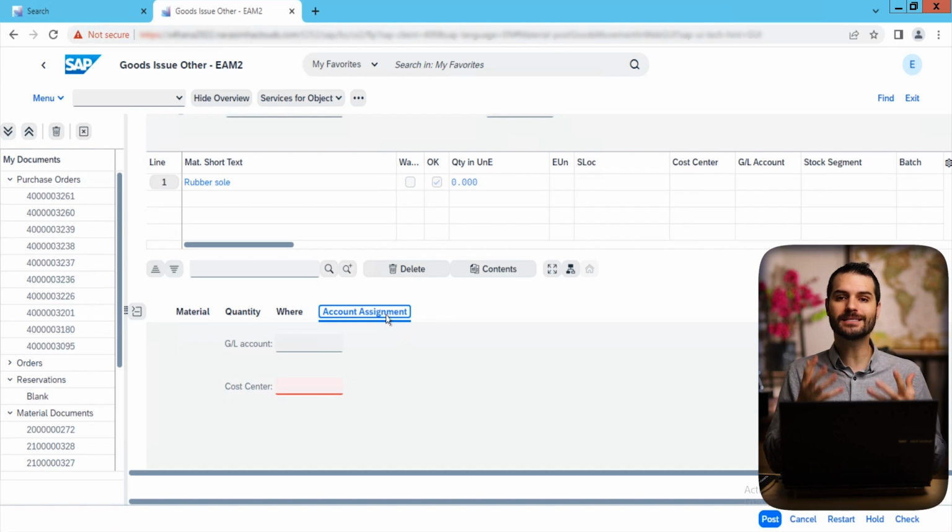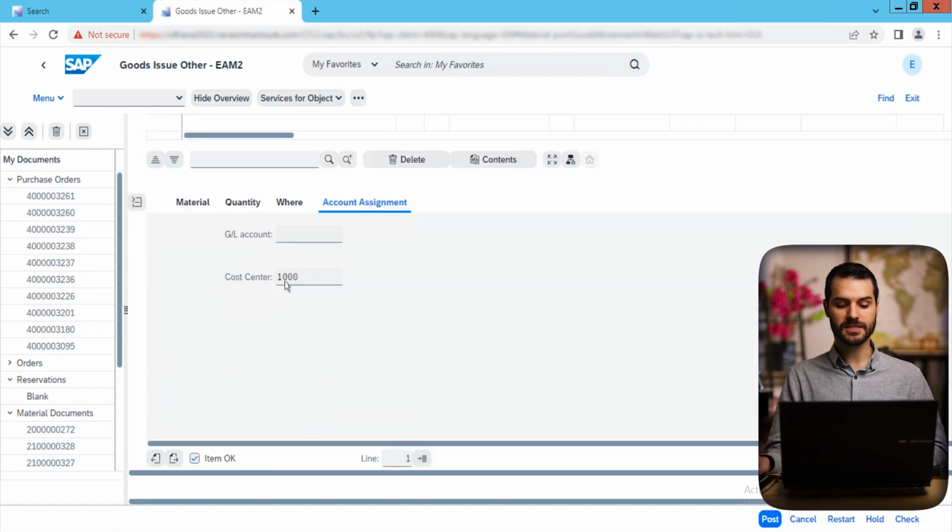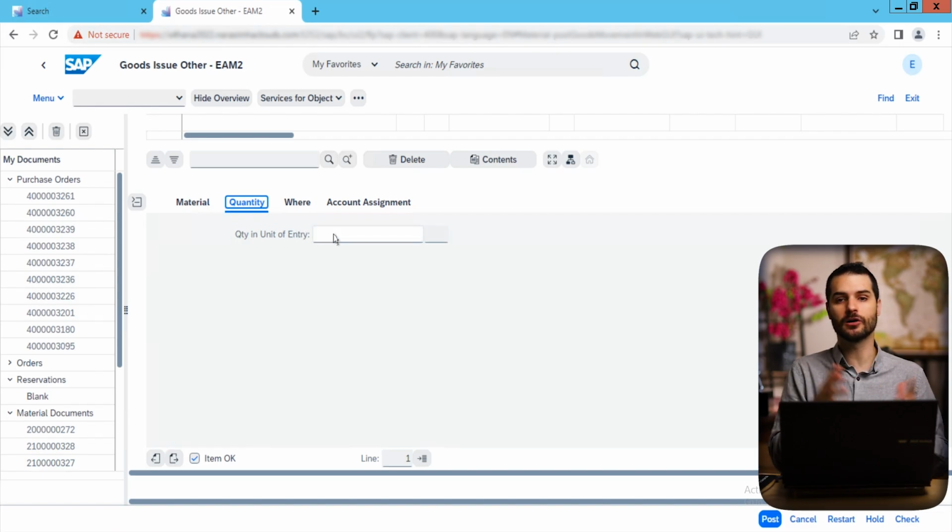If I'm going to be doing an issuance to a cost center or even to scrapping, I would need to come in here and specify, well, you can specify a GL account if you want to, which is a general ledger account, like it's going to affect this specific account. In many circumstances, you're not going to be putting in a specific GL account. You're just going to be delineating the cost center that it's going to. So in this case, I'm going to put it to my cost center of 1,000. So you can see I've got that input, item is okay. And at this point, I could really just check the document and hit post and it would issue these rubber soles. Now, the one thing I would have to do, I did not specify the quantity yet. So I'd have to come in here, maybe I'm issuing 20 rubber soles to this cost center. Great, I put it in here, hit post, and we would be good to go.